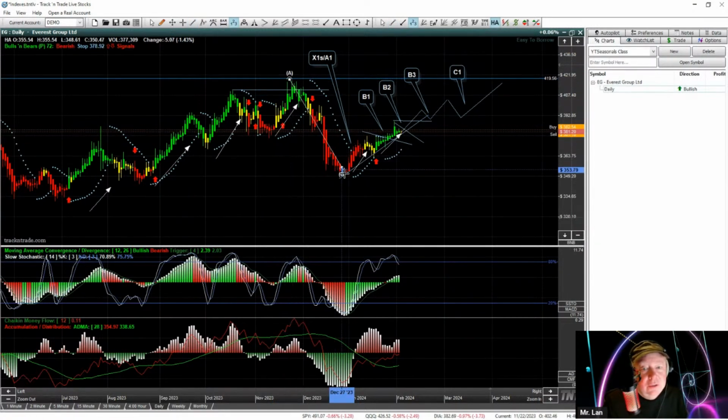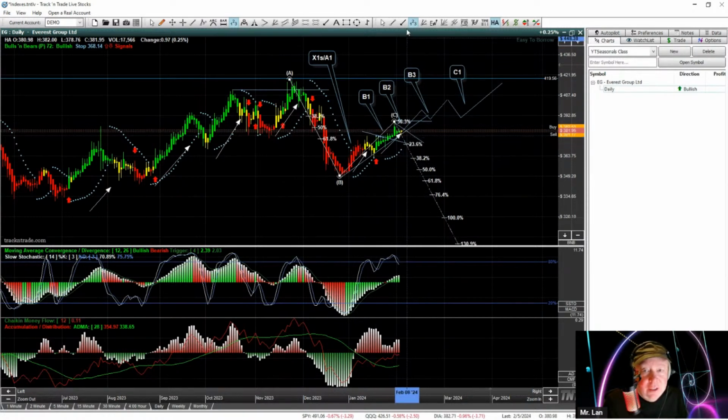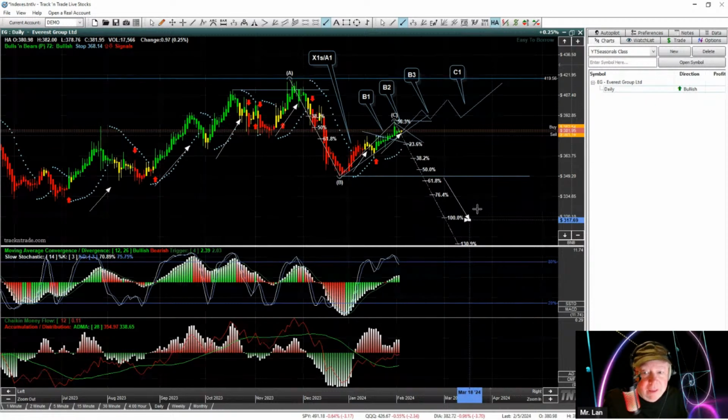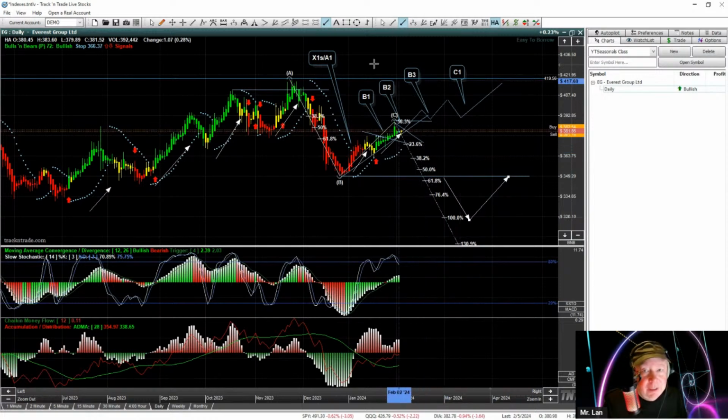So we go 1, 2, 3 like this, A, B, C up to here. And then we look at that thing to flush and come back down, test this previous low right in here. Break that low down in here, give us that Fibonacci bow tie, right? And then reverse and come back up on the bow tie. That's why I don't like this one to the long side, but doesn't mean it can't. Everybody gets a guess, as Mark Peterson would tell you. So you got two things conflicting here. That's why I'm not real fond about this thing.